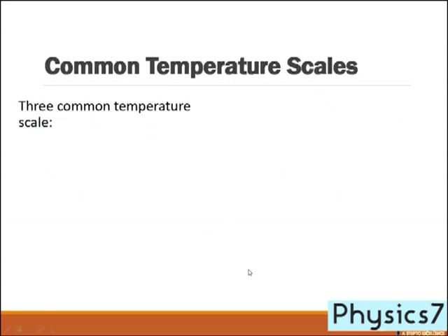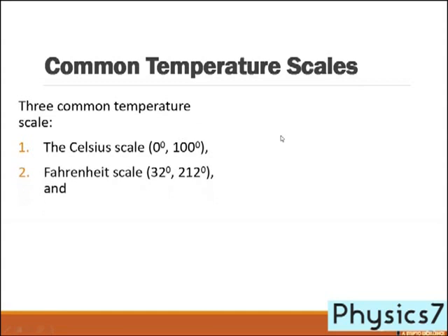Essentially what you're doing is marking out the fixed points of temperatures relating to the temperature at which water freezes, so that will be identified as the lower fixed point or the melting point of ice, and you would mark that out on a card. Then you'd have the upper fixed point, which is the temperature at which the water boils, and you'd mark that out also on a card.